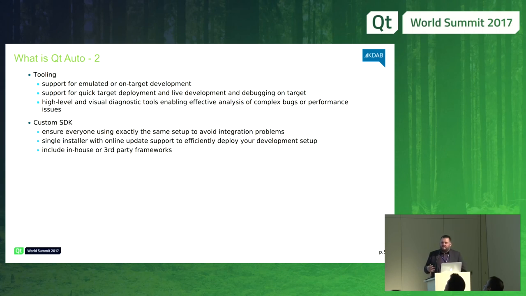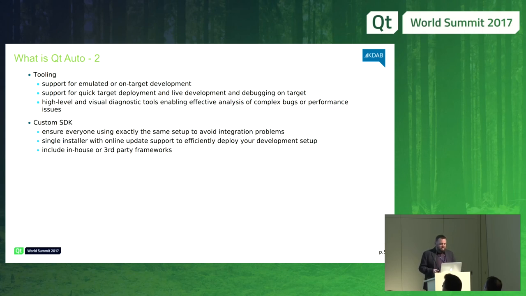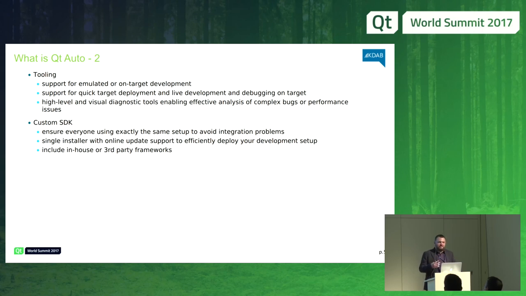That's all part of tools that come with Qt Creator. There's also higher-level diagnostic tools — GammaRay is one of the main tools you can use for that, which comes bundled with Qt Automotive. We'll see how that can help you debug your applications more easily. The last component of Qt Automotive Suite is a custom SDK, which when you have a whole team working with a collection of libraries, lets you create an SDK and installer that helps you install the libraries in a uniform way for your whole team.